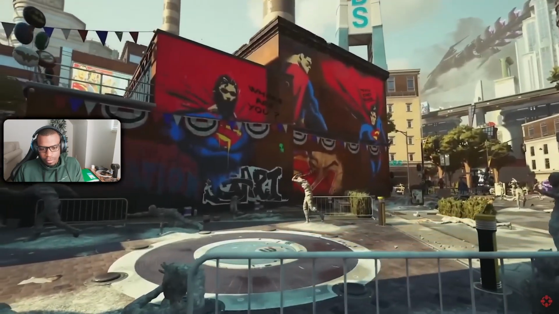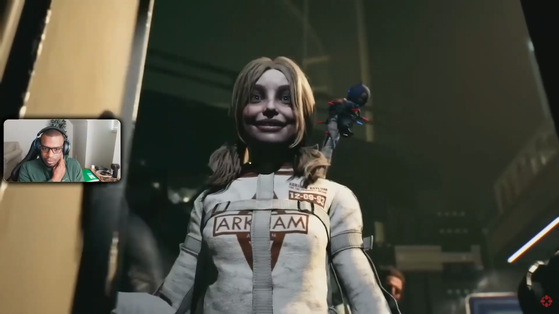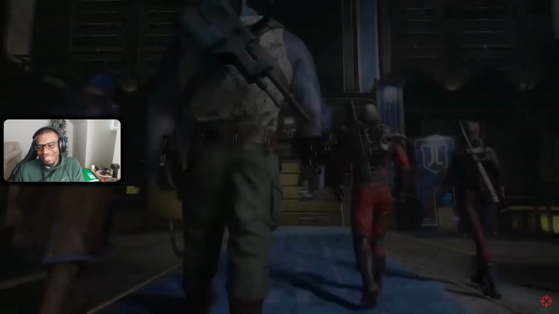Normally, when you make a game in a superhero universe, the protagonist is the best person for the job. The squad are definitely not the best people for this job. They're the only people.